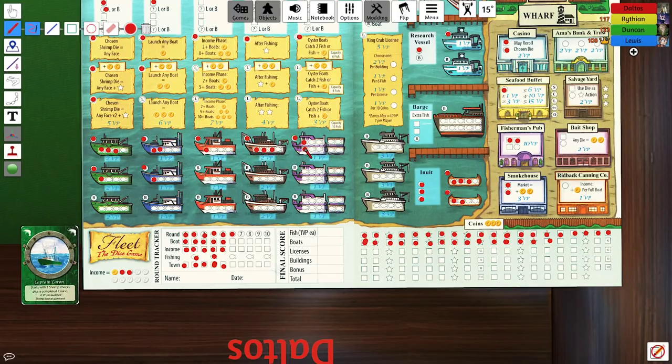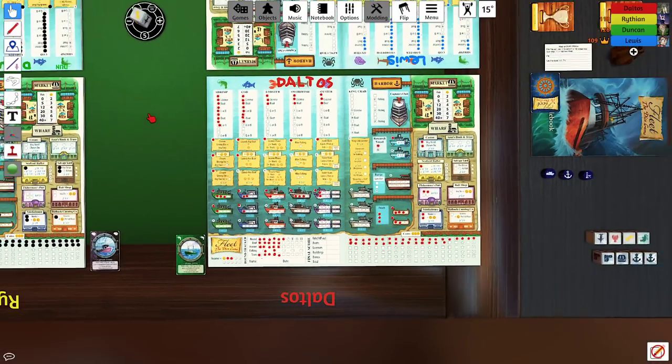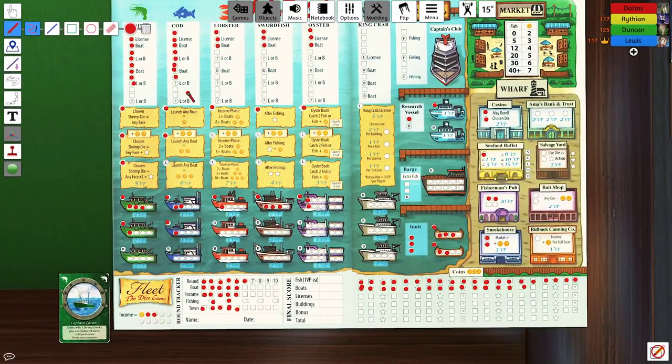Okay. Fish. And after fishing, I get two free actions. Yeah. I'm going to put that in oyster. Bam, bam. And that gives me... I get a free action.